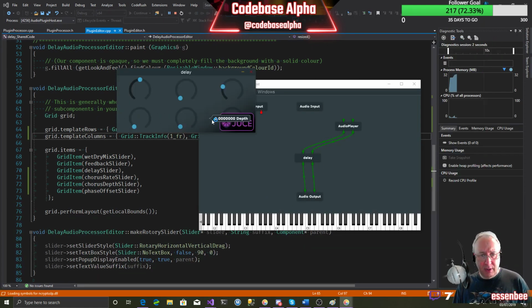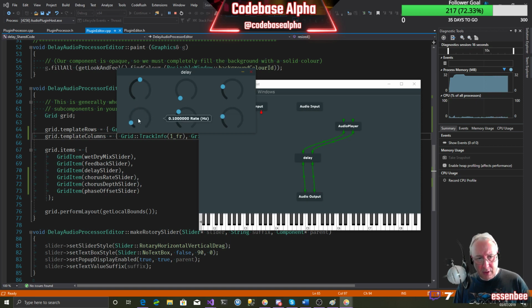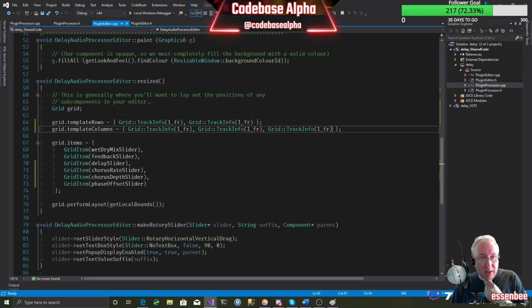Let's have a look. There we have that JUCE logo, it will go away in a second, and then we have our phase offsets. Currently, we don't have any limits on them. The limits we're going to set now, so they're just continuous between 1 and 0 at the moment. That's in hertz, that's depth, which I think is going to turn out to be fractions of pi, but we won't bother with that. And this is once again fractions of pi, but we're not going to worry about that too much. Okay, so we've done the editor side.